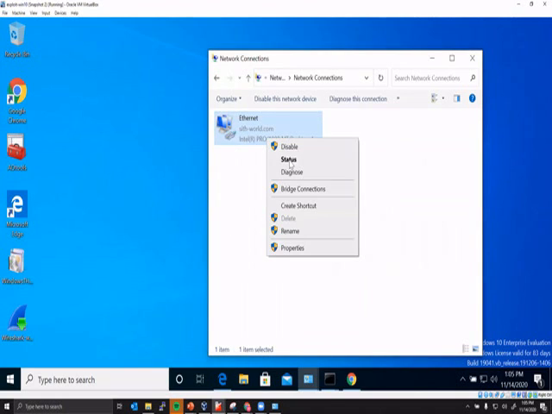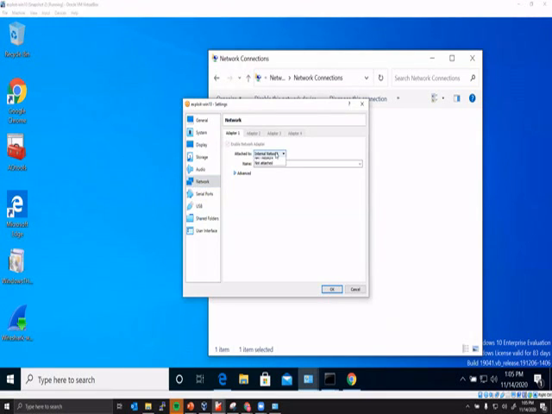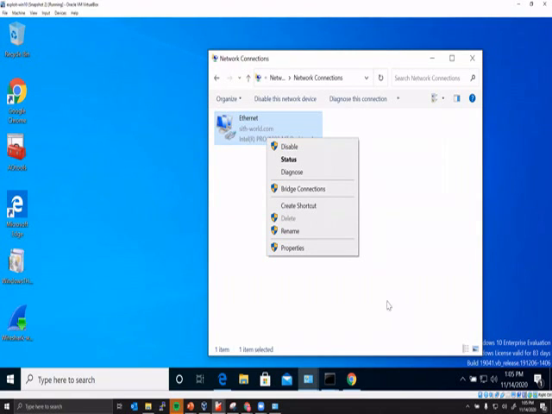Another thing that you can do is bridge connections. I remember we talked about bridge before. Basically, if you bridge two network interfaces, they're essentially the same connection. So if you go here on VirtualBox under network, if I change this to bridge adapter, that means that I'm feeding off the actual physical adapter on this box. That's what bridging means.